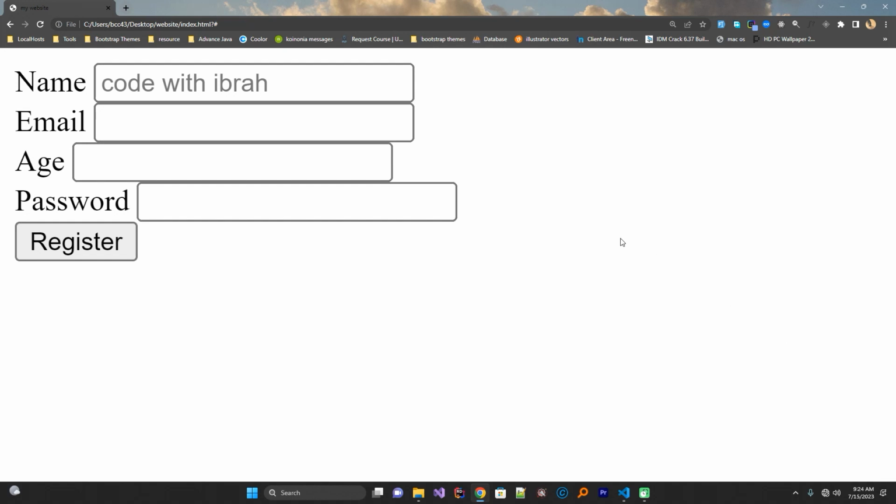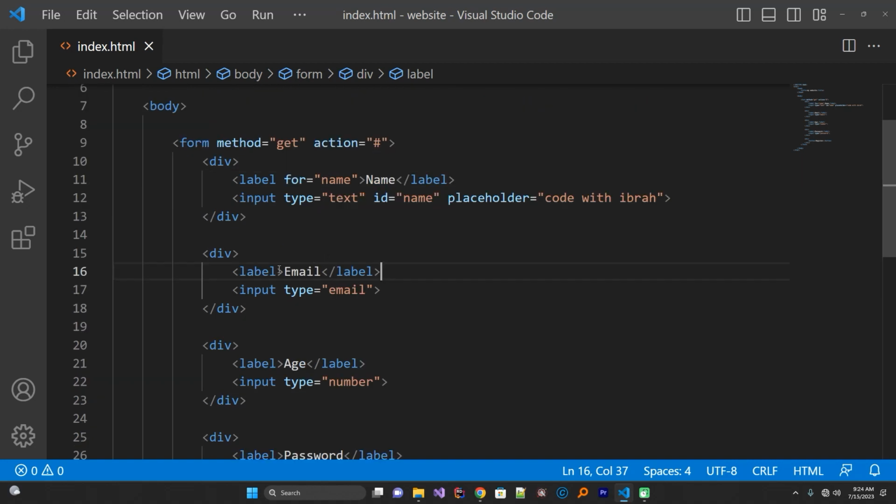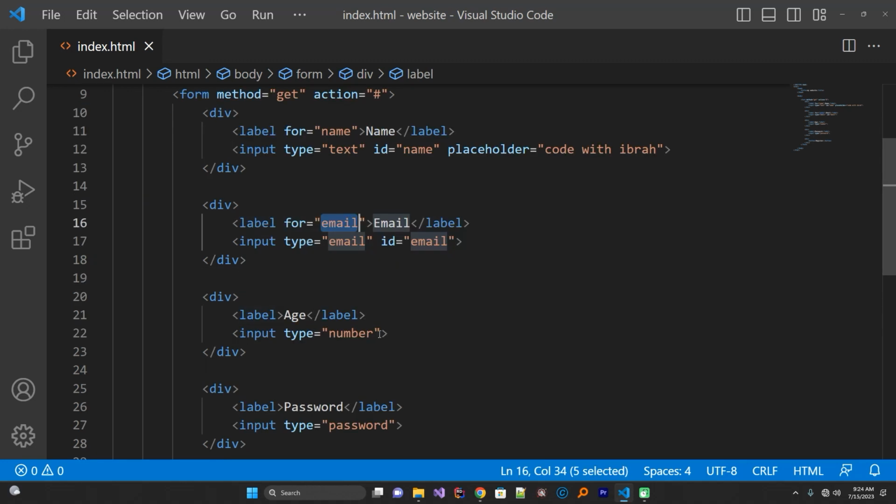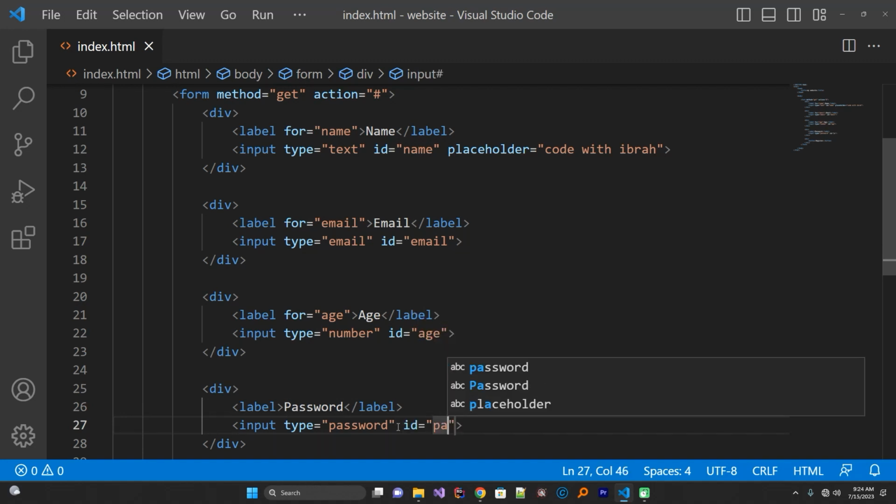All right, I hope you were able to do it, and if you were not able to do it, don't worry, let's do it together. Okay, let's minimize it. Come to the email. Let's create the ID first. ID for email, that's unique for the email. So this one will reference here, and then we give this one an ID called what? Age. Call age. Then label for age, and then this one, let's give it an ID of password.